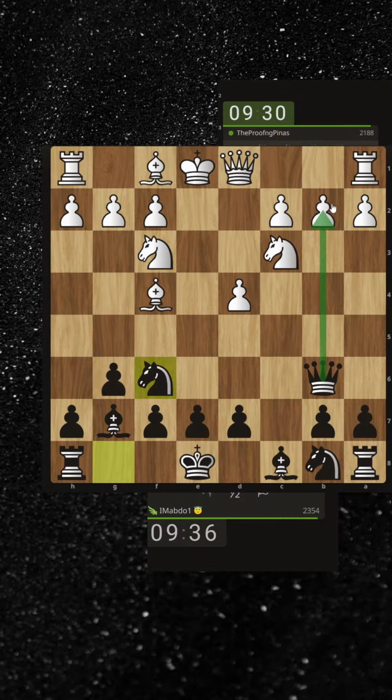So normally, if I'm playing white here, I would consider moves like a3, because if queen takes b2, then they've got knight a4 trapping. So a3 defends the pawn on b2 tactically. It doesn't defend it straight away, but it defends it tactically.